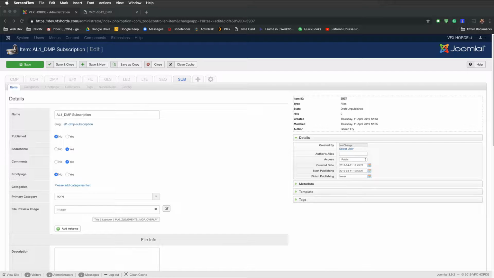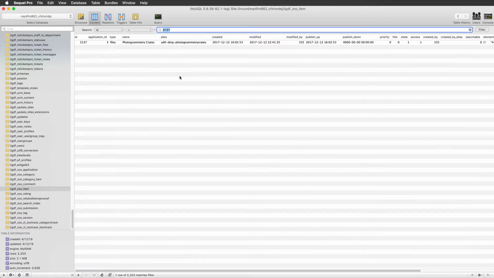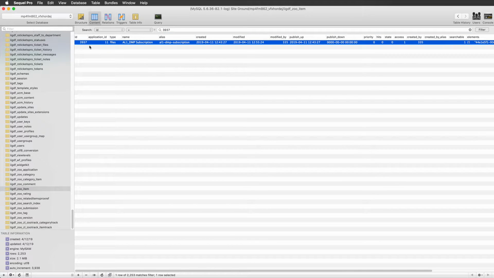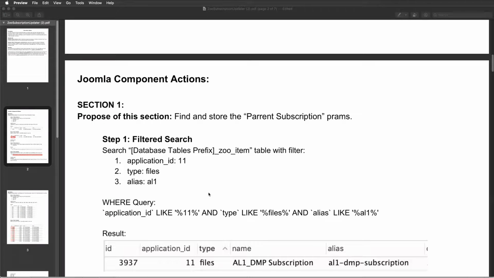Okay, so I click that. I can see that the item ID is here. This application ID is this.